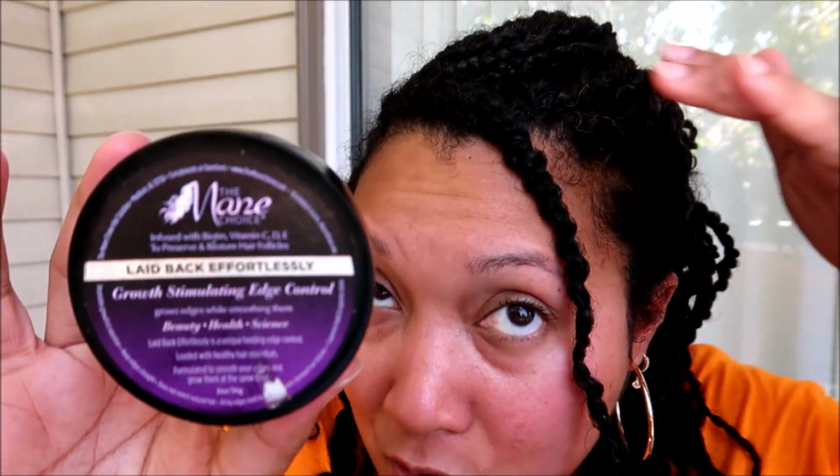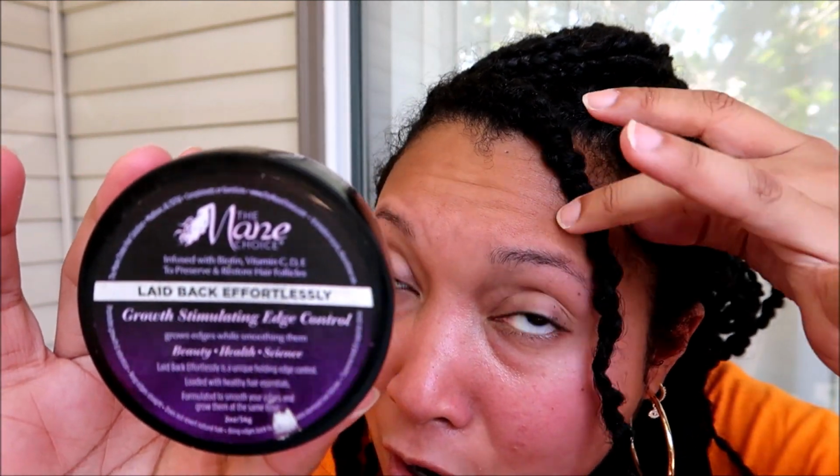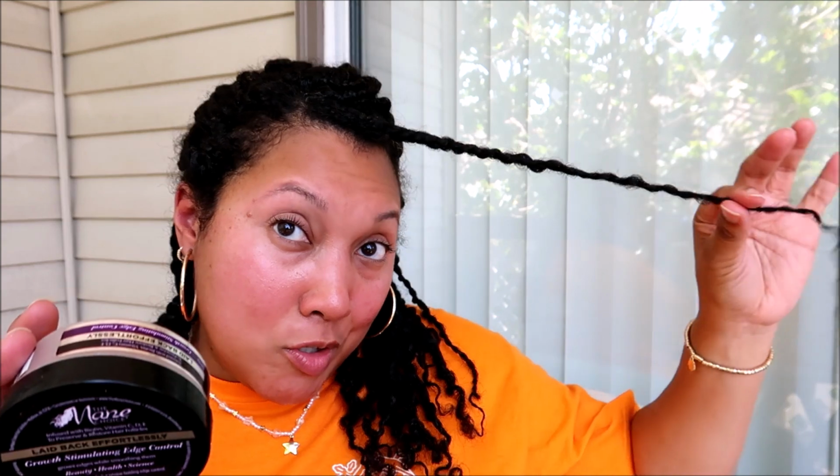But I ended up using this on my roots to braid my hair to prevent puffiness and frizz with this style, with the braid stopping right around here before turning the rest of the hair into a twist. So this did a really nice job of giving me that hold and stickiness that I needed for a protective style like this, while also leaving my hair so soft. Unlike many edge controls, it doesn't have that super drying, tacky feeling to it. So this was one of the few that I really enjoyed. But with the Main Choice now, the ingredients are completely different, so I don't really anticipate having this again in my stash.